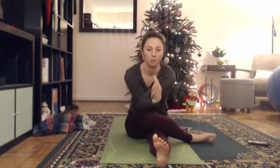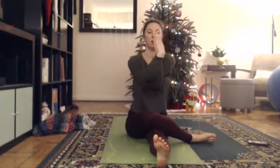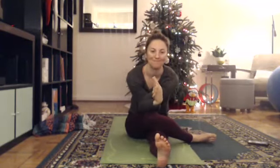If you do eagle pose for a minute, eagle arms for a minute, and it gets to be too much, remember that you can do other options with your arms. And you can also just stay upright, right? But you don't have to hold one forever.